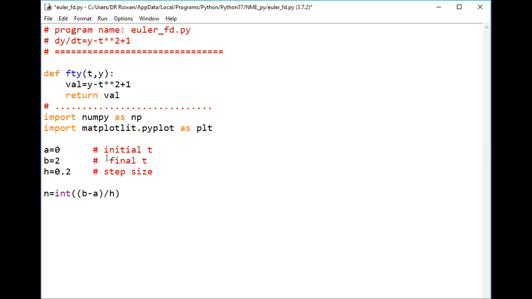Now let's define the t value. For t, in numpy, I write linspace from a to b with n number of points. This is the t vector.